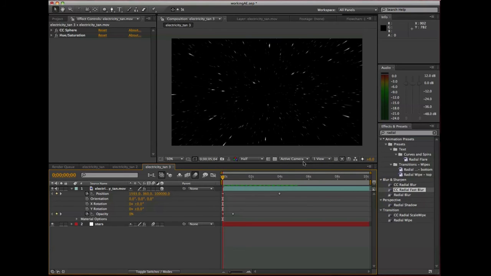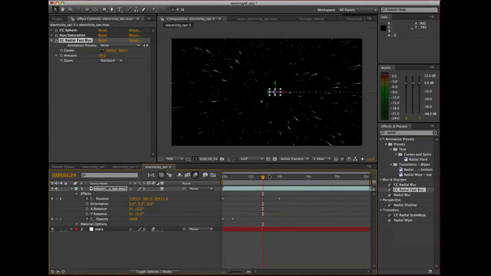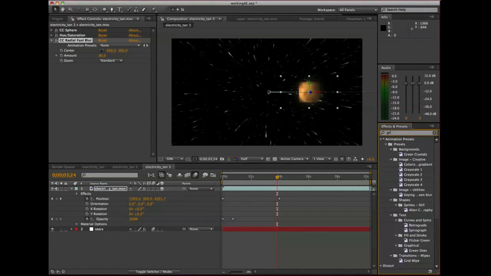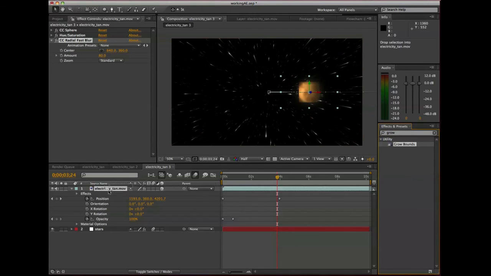But one more thing I want to do, just to give it a little more realism, is add the same blur, the CC radial blur. And if we look at it, we're going to see that as we add that blur, we got problems. So this is a common problem you'll have where it's only able to fit within the bounds that it currently has. So if you use a filter called Grow Bounds, make sure to place that in front of the radial blur, increase that to whatever you want, 1,000, and then we have no problem with that at all.